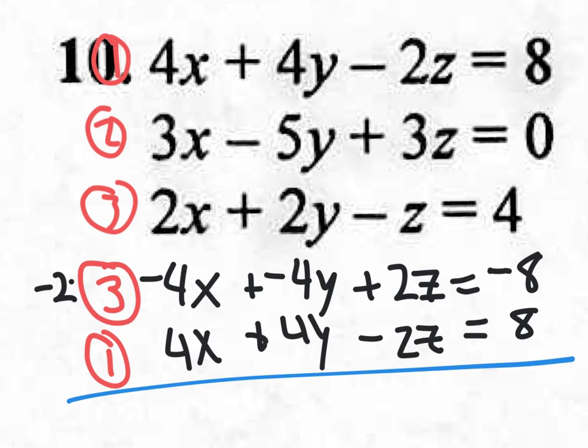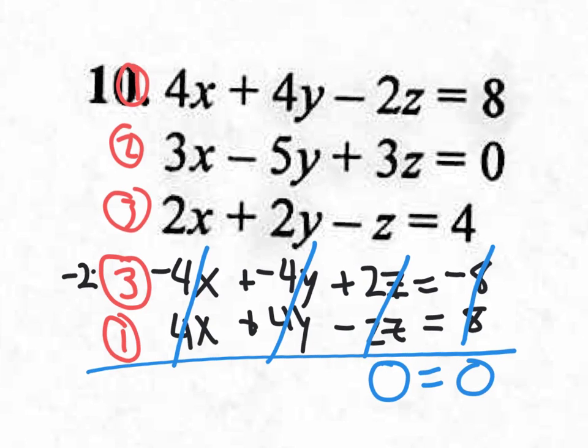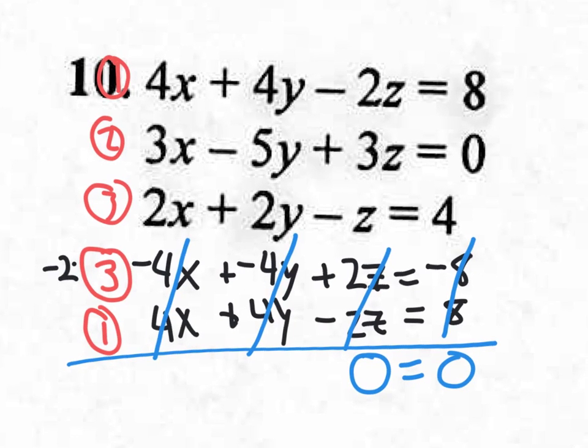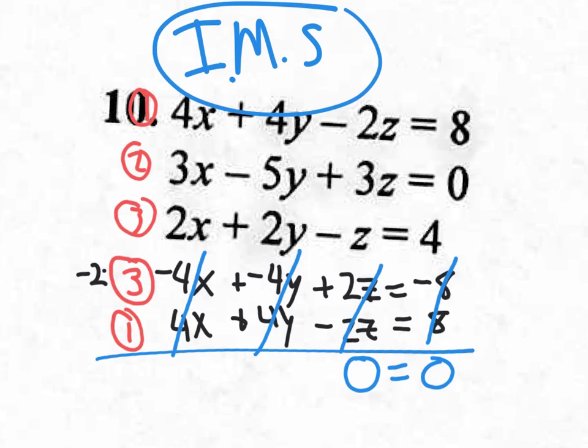And now we're ready to combine. We wanted to cancel out z's. They did cancel. But then again, wait a minute. This cancels, and the negative 8 and the 8 cancel. Now what does that mean? That 0 equals 0. Now if you're solving an equation or a system, whenever you end up with something that's always true, like 0 equals 0, what is it? Infinitely many solutions. All right? So that's our answer. Infinitely many solutions. I'll let you abbreviate.